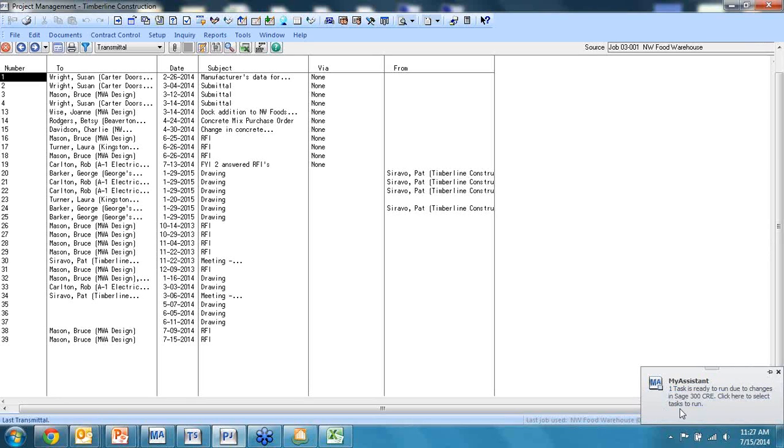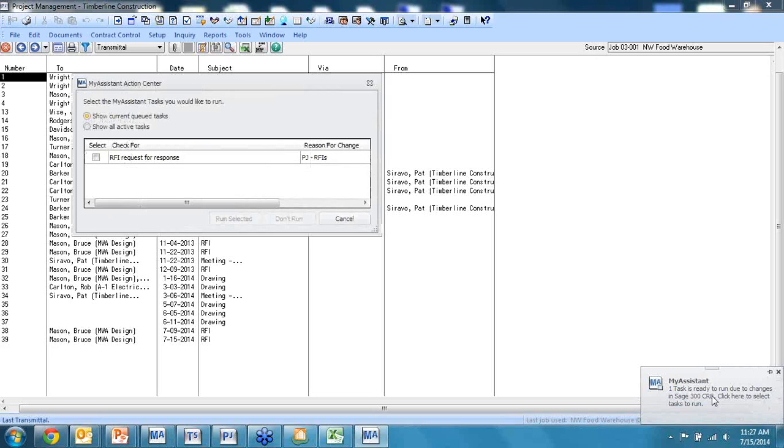And the one thing I wanted to point out here is that something automatically popped up on my screen, and it tells me that there's one task that's ready to run. We're going to look at this in a second, but in our My Assistant tool, I've asked it to monitor the RFI process, and anytime anybody generates RFIs, we may want to queue up a notification, or run a notification, which we'll show you.